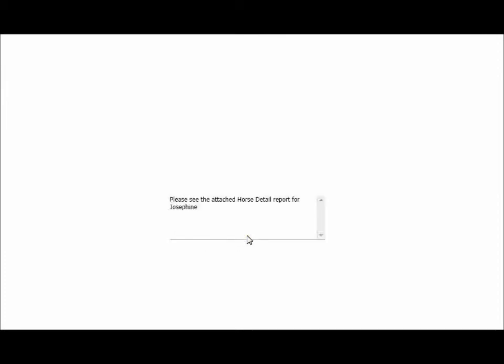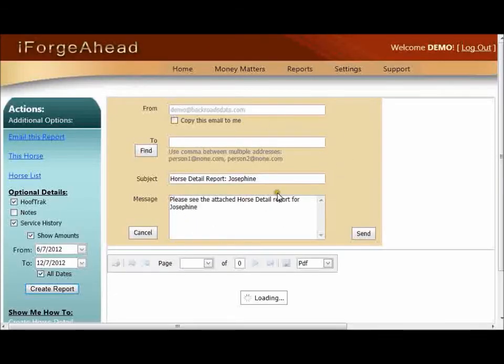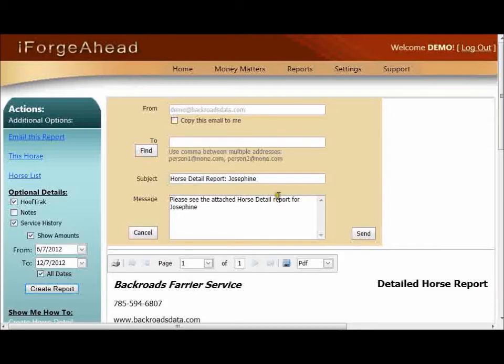and that will provide the email panel where we can include the information to be sent to the recipients of this report. It begins with who the email is from, which is automatically your email address, and you have the option to check this box in order to receive a copy of the email as well. In the To field, you can type the email address of who this report should go to, and it can include multiple addresses. There's information below the box instructing you that you should use a comma between multiple addresses, and it gives you an example.